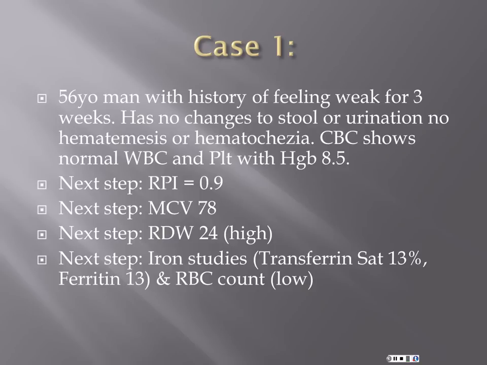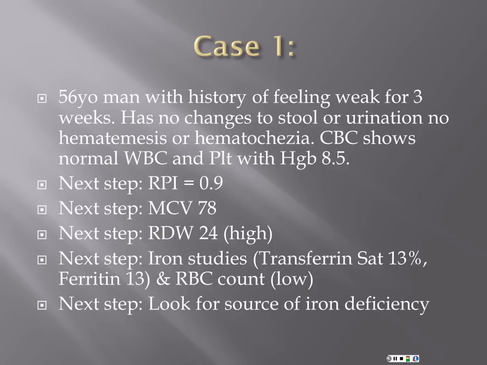Okay? All right. So the next step then is to look for the cause of it. Now we'd be looking for EGD and C-scope. Probably C-scope first, consider EGD, and look for bowel sources of bleeding, which are the most common cause. Consider doing a UA if he has chronic blood loss. We're talking about seeing blood in his stool, see if he coughs up blood. So look for a source of the blood loss when you talk to the patient.